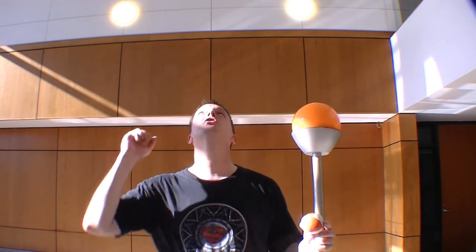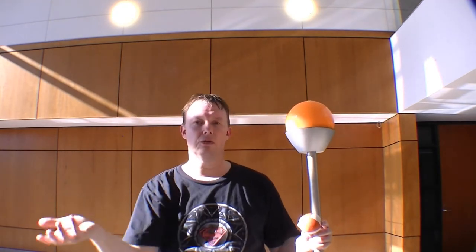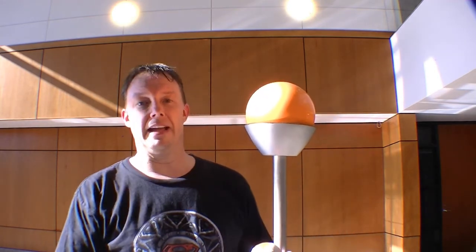You really have to trust your form that it's gonna land in the right spot because you're looking directly up and you're just kind of trusting that your throw is gonna come right where it goes. So it's great practice, and let's see if I can get close to a record over here.